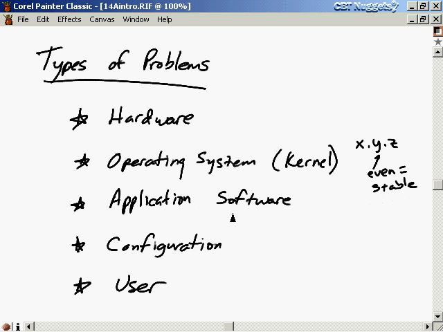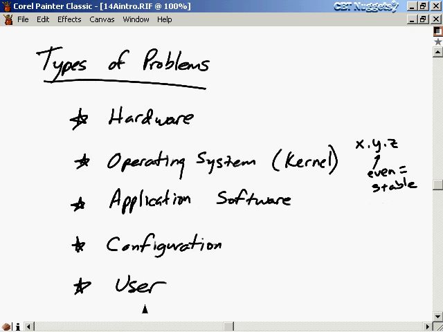And then there are application software problems. These types of problems are very close to the user's experience, so the user might report these fairly often. They could range from some system setting has changed so the software isn't working, or some flag in the software is not set correctly so the software seems broken. There are configuration problems. These could be system-wide configuration problems or user-specific configuration problems. You would change the configuration files in /etc for the system-wide ones, and you'd change the dot files in the user's home directory for the user-specific configuration files.